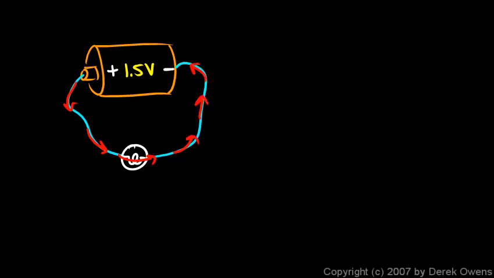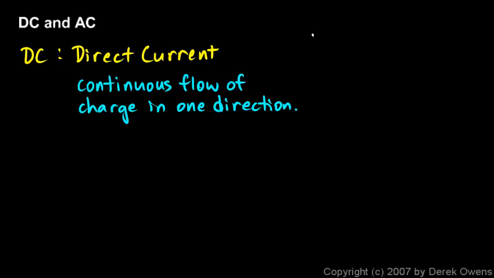It just moves through the wire continuously in the same direction the whole time. That's direct current. If you were to graph this, the voltage over time would just be a steady graph, the same the whole time. Or if you were to graph the current over time, here's time and this is the current. It turns out the symbol for current is I. That's also just a steady flow of current as time goes on. The value for I never changes.